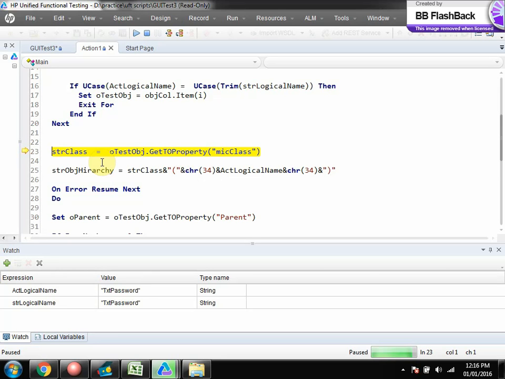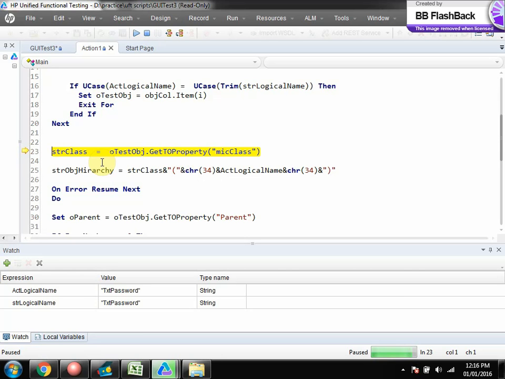I am starting with the current object, whatever object is matched. From that object, I am starting, to get the class and logical name. First, how can I get the class? You can say object dot GetTOProperty of micclass. This is used to get the class of the object.